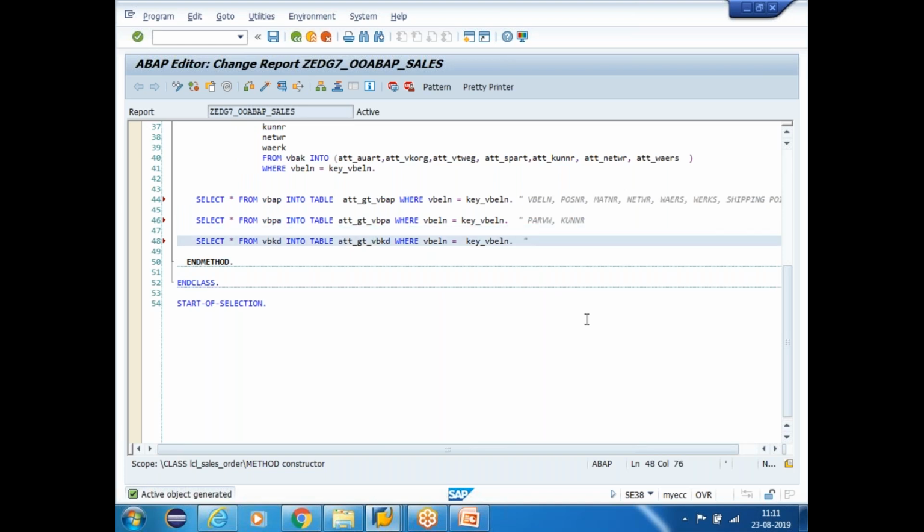But in the VBKD, yes, whatever you said, BSTKD, it's a PO number. Which PO is referenced for the sales order number, guys, and also PO date, and also INCO1, it's Incoterms one, and INCO2, guys. These are some of the parameters which, in my 15 years of experience, I see most of the time. These are the fields which we are going to see, guys. Maybe in real time also, there is a smart form requirement to get the purchase PO number for a sales order.